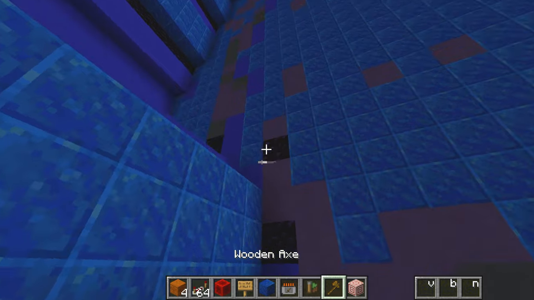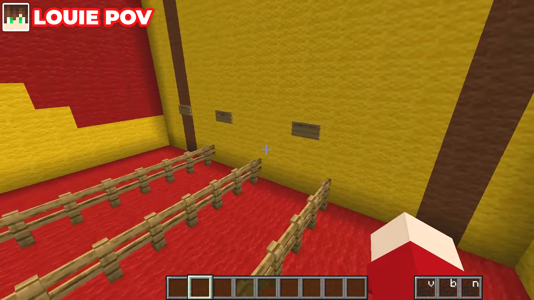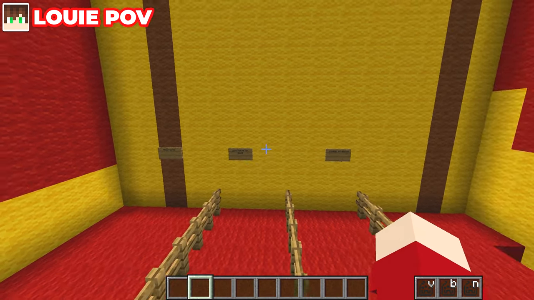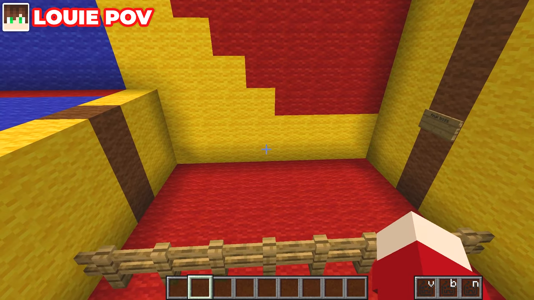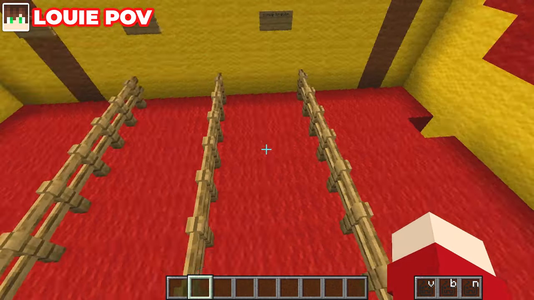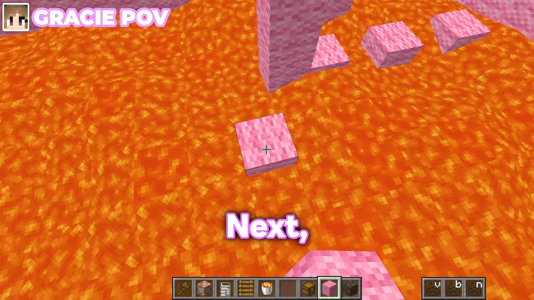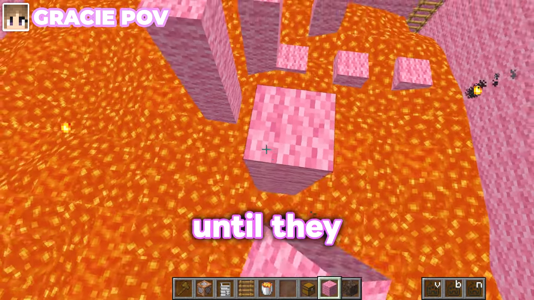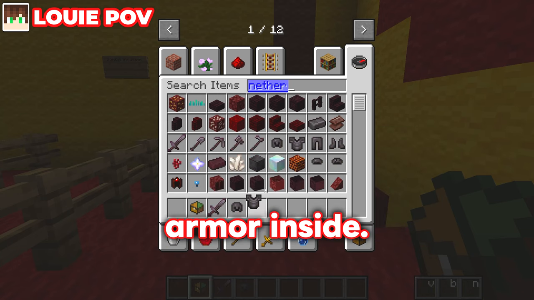So let me just quickly add in some walls right here. Anyways, guys, Gracie is so annoying, but whatever. Let me just keep working on my traps. So before they do any of these mob rooms, I'm going to hide a secret chest around this room. Next, I'm gonna make them jump around in this area until they can make it to the very back. And it's going to have some netherite armor inside.